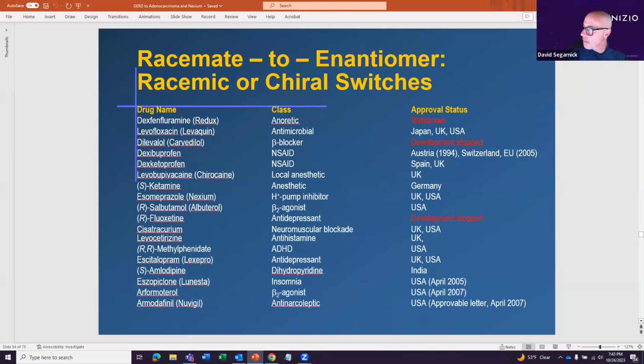So I see a few questions here. When is a proton pump inhibitor used? When a proton pump inhibitor is used, what is the change in pH of the stomach from before and after? I don't know the specific numbers, but it's dramatic. Somebody can look up the pH change on use of a proton pump inhibitor and let us know, but it's pretty significant. Okay.